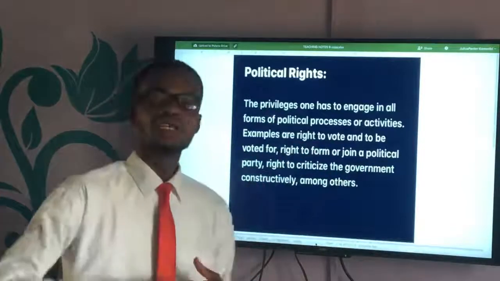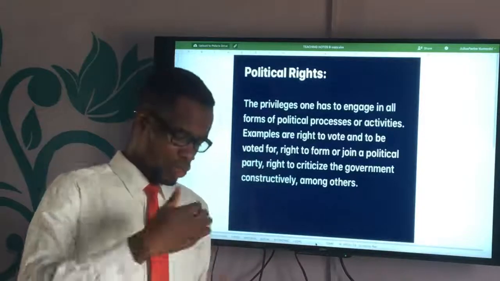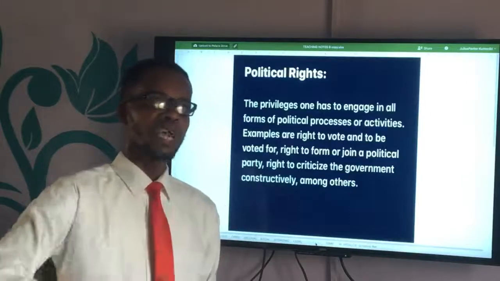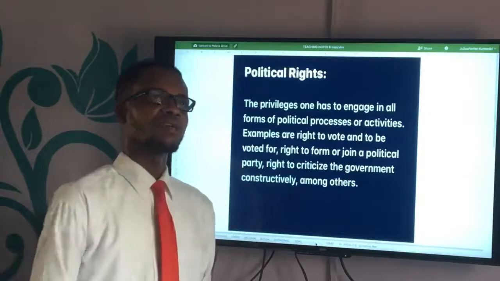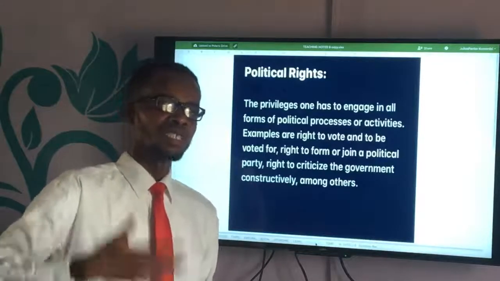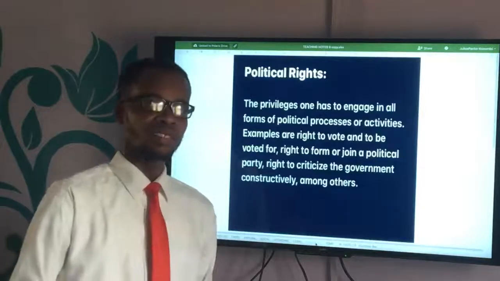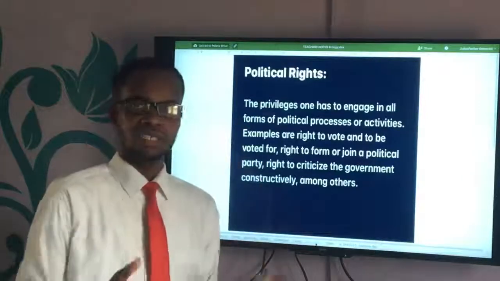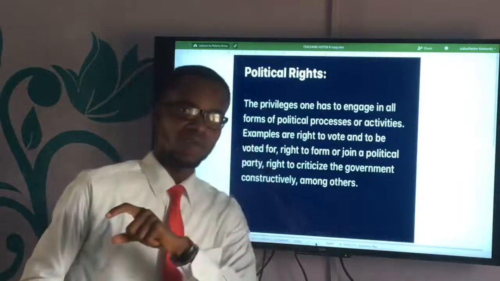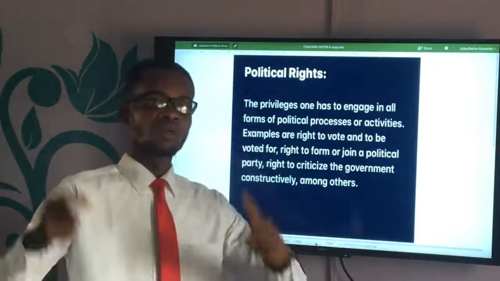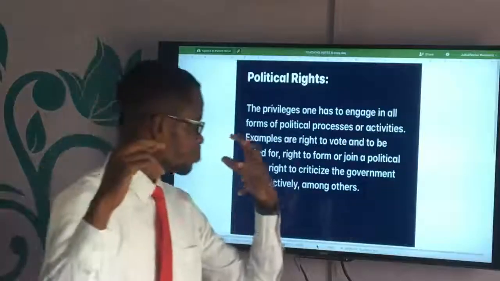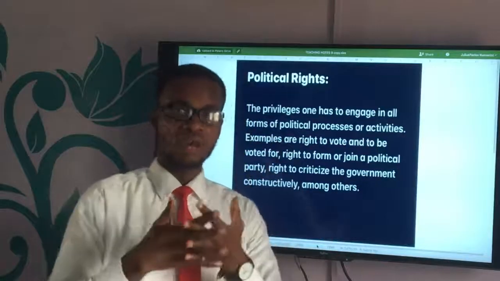But you have to do it constructively. So do it with a measure of intelligence. Okay? Do it with a measure of decorum, proper language, in a polite manner. You can be furious about it, but do it in a way that will not offend someone, demean someone, or cause someone to take legal action against you. Because most people say things that they actually don't have proof for.